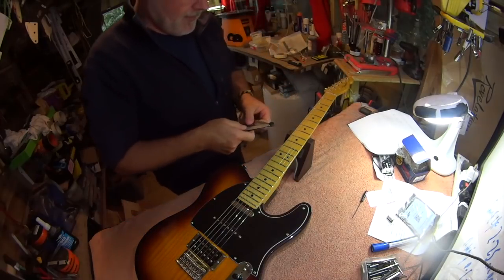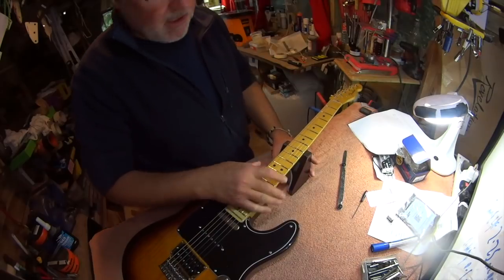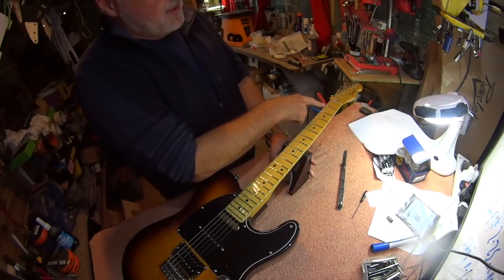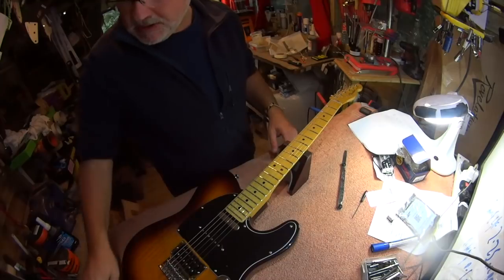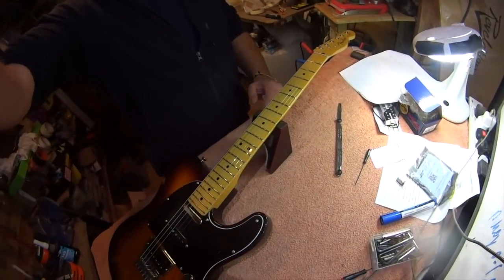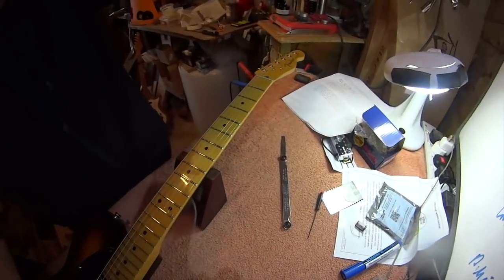My personal preference is to go with the same across all of them. Technically, you might argue that the bigger, thicker string will spin more, therefore needs a little bit more clearance here, but I would say maybe, but it's up to you. Some people like to have a different amount, some people don't even think about it. A lot of manufacturers don't seem to really think about it.